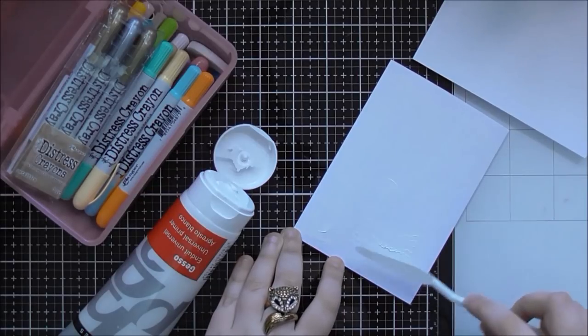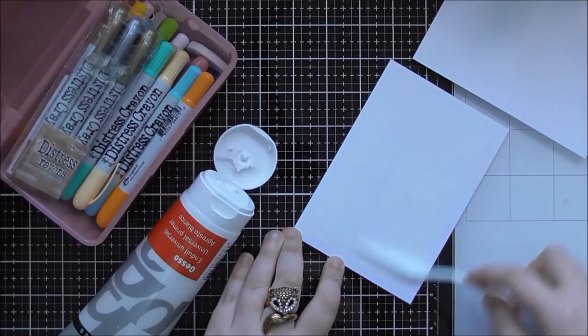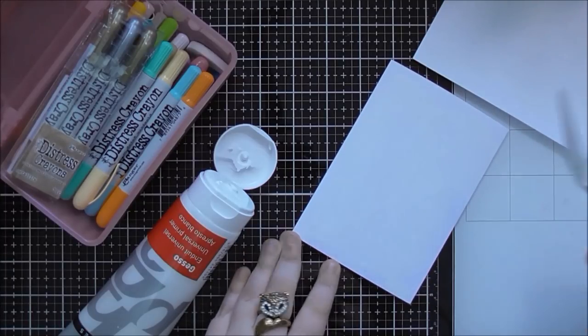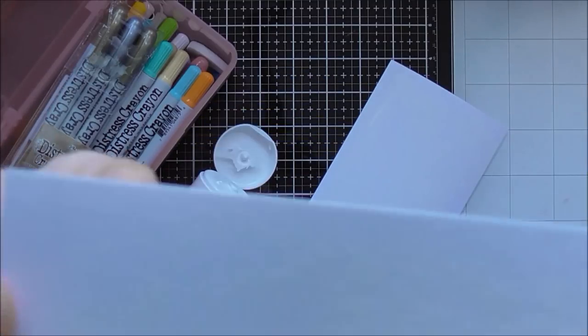You can even create texture if you wanted to, but I like the texture, but I still like it to be smooth. But you get these little bits of texture. I'll show you on the dry one. On this side, can you kind of see that? Sort of little blobby bits where it's come off of the palette knife in a blobby pattern.